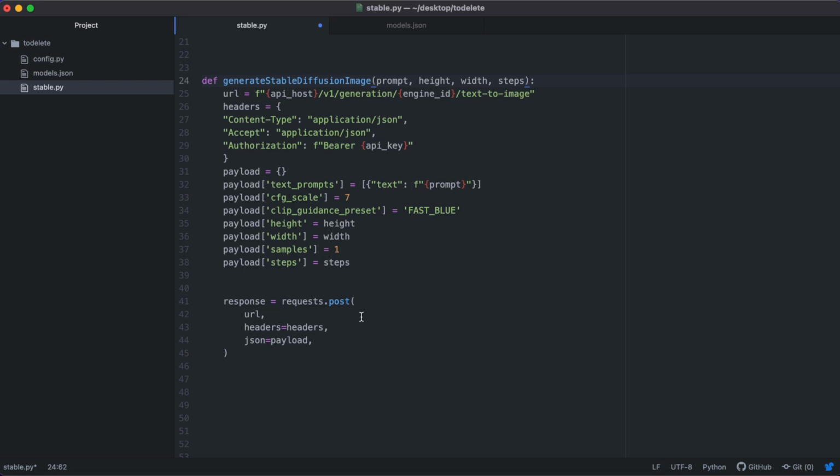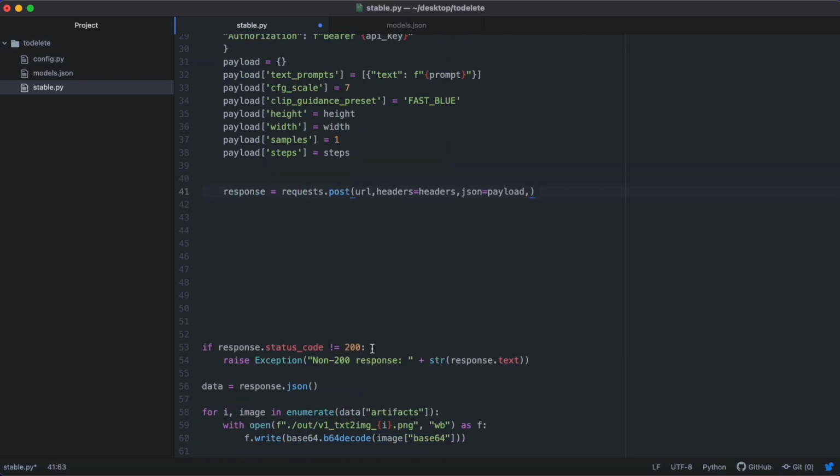Steps. So height, width, steps are all things you can enter in the prompt as well. Let's see what we've got here. And then we create a post request into the URL, and we say the headers is the headers, and the JSON is the payload, and there we go.